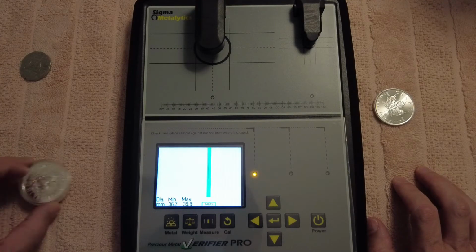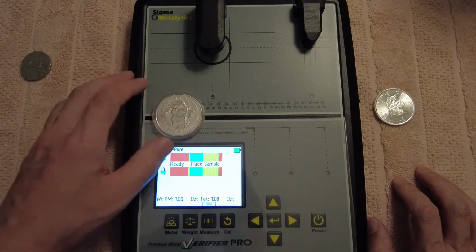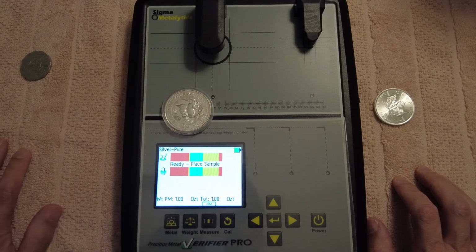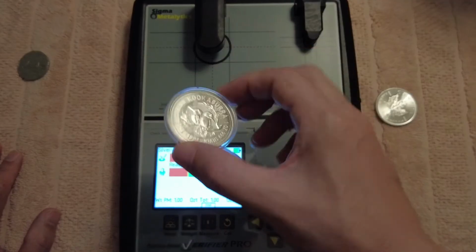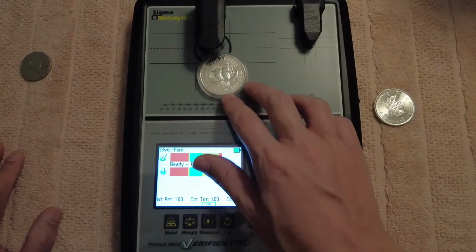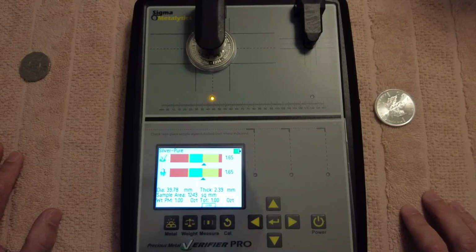So now I can do another coin here, which is an old 1 ounce 1994 Kookaburra. It's got a lot of tarnish on it and stuff, but I keep it because my mother bought it for me when I was young. Anyway, if I go here, it shows basically it's in the yellow.